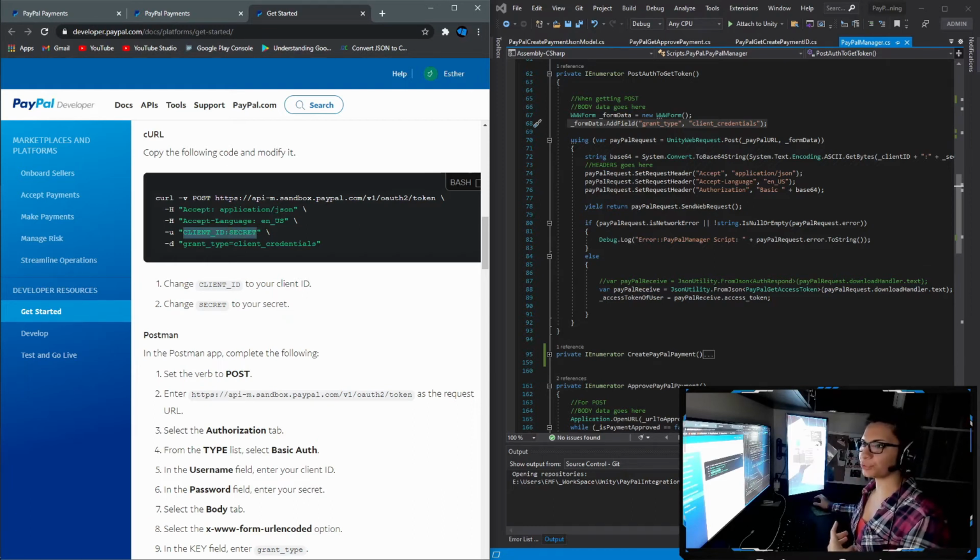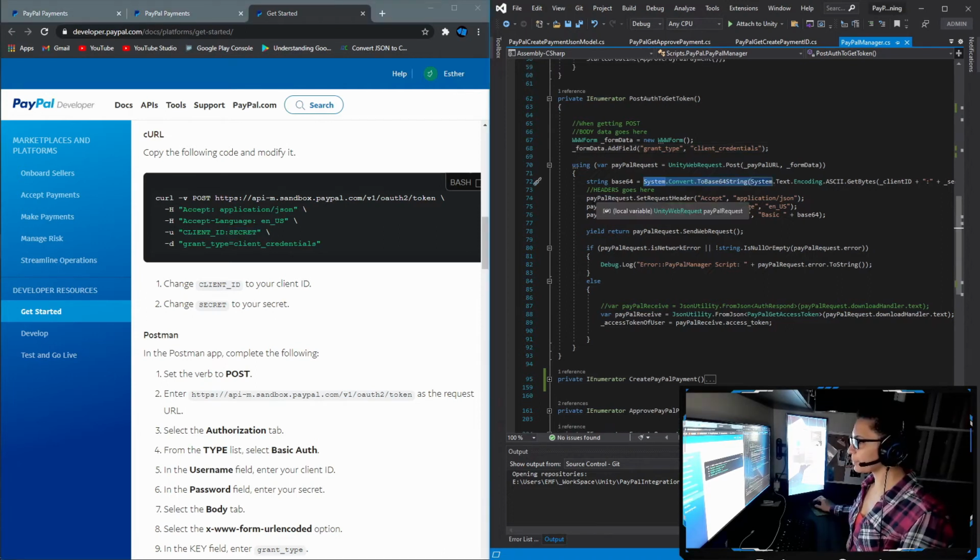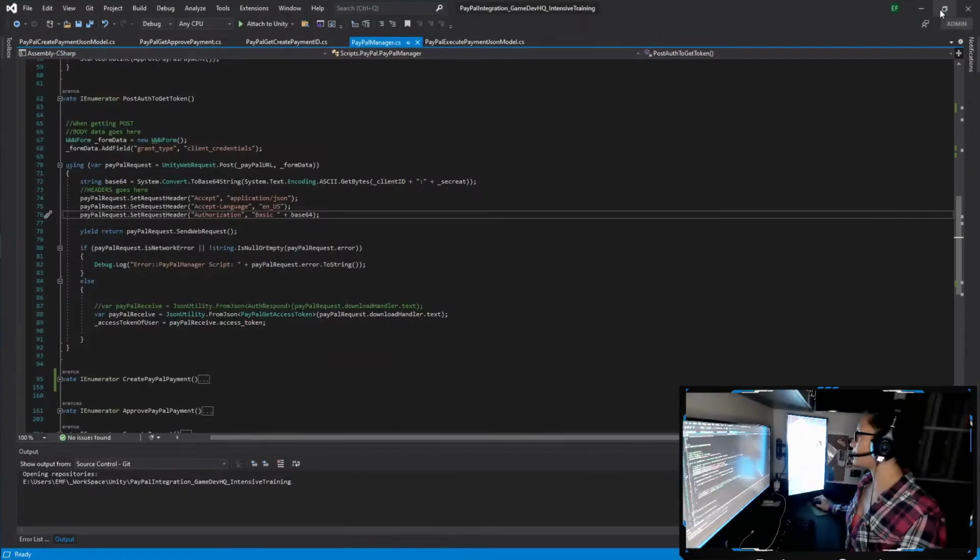Everything related to a user credential, username or password, needs to be passed through a converter from string to bytes, if I'm not mistaken. Why is that? We have no idea. That is how the communication between servers is. The instructor told us that that's how it's been done. Once you pass your normal header request, then you do the second header, which is the authorization basic. I'm gonna make it bigger so you can see it.